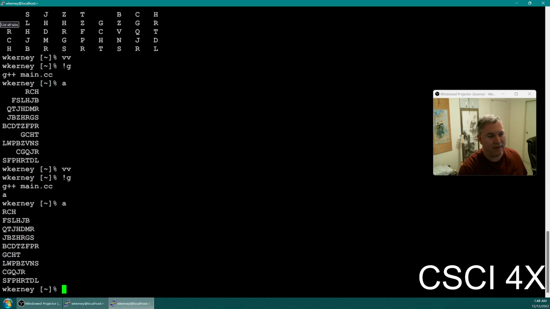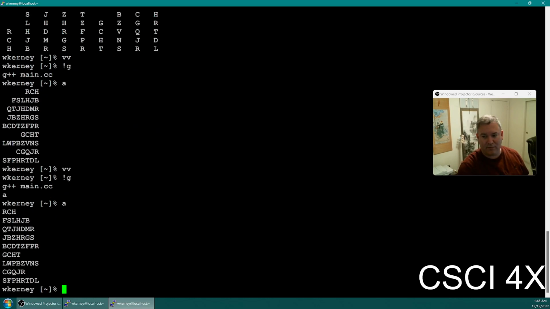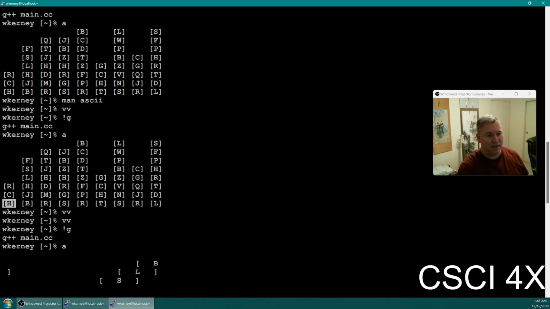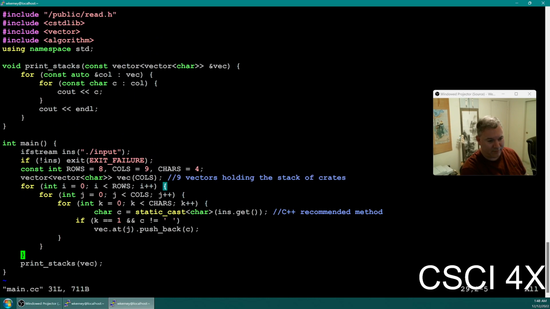And so we got RCH, right? RCH, but we want the bottom element to be H, right? Because we want the very bottom of it, because we're going to be messing with things on the top, not off the bottom. So we just need to reverse everything. So we want it to be H in the 0 slot, C in the 1 slot, and R in the 2 slot. And we can do that by just reversing everything. So just do this.